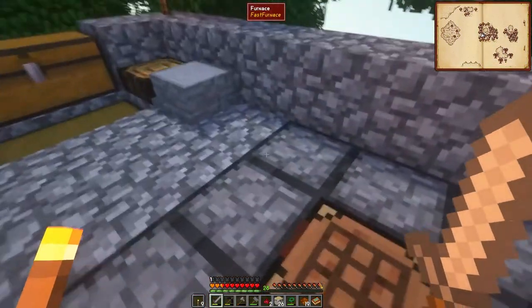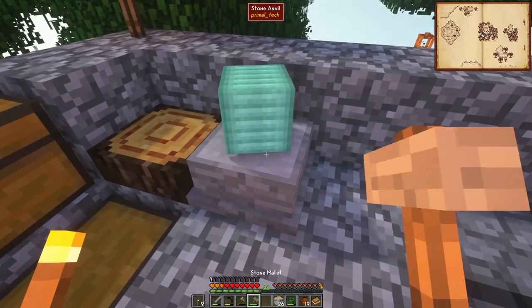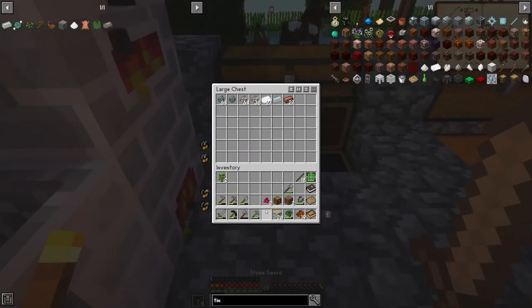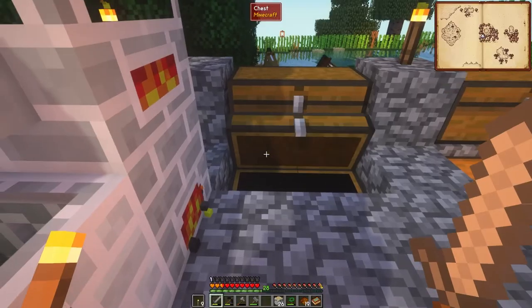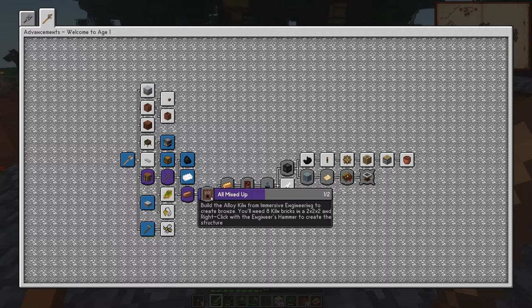So why don't we get this stuff cooked up and then we'll see what we can do. Okay. That should be, what is that, 27 of each? So we'll see what we need next here. At least we got some of both of them. So we're going to have to make bronze out of these 2. But to do that, we're going to need the alloy kiln. You'll need 8 kiln blocks in a 2x2x2, and right click them with an engineering hammer.